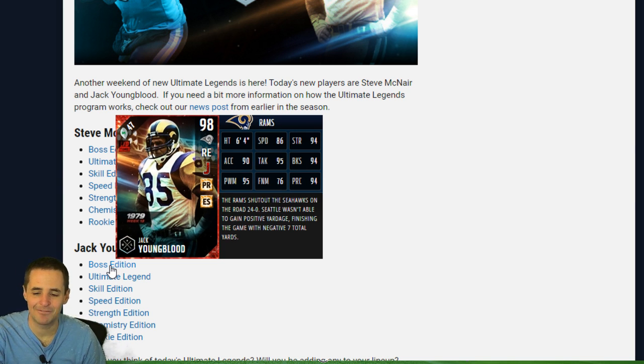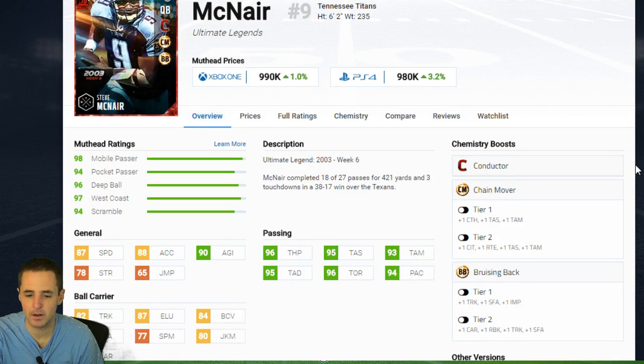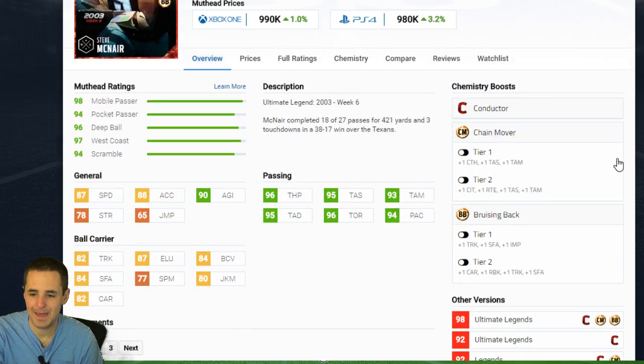86 speed, 95 power move, stock. That is pretty beastly. Let's dive in and see what these chemistries do for these players. Conductor on the Steve McNair, very valuable. 87 speed, that's right up there with some of the best in the game. 90 agility. 64 cap, Aaron Rodgers at 60, Russell Wilson at 60, 62. A little more for Conductor, 68, but you're not paying that Vic price.